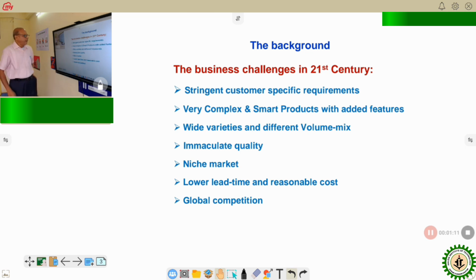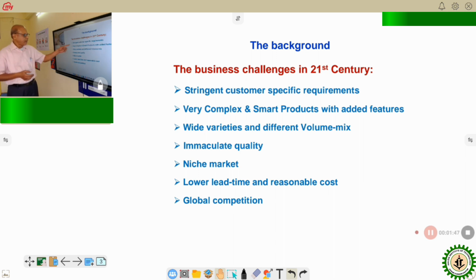Before going to the details of the technical content, it is imperative to shed some light on the background for better understanding. What is the context, and why should we go for Industry 4.0 and the upcoming emerging or cutting edge technologies? So let us have a quick look at the different business challenges which present day industries are facing in the early 21st century in the global landscape.